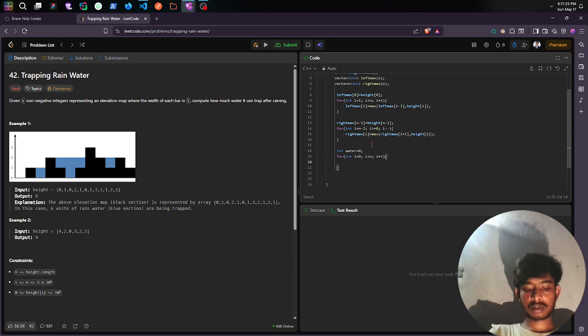So in here, to get the water, I'm going to use the min of the left max and the right max. Then after finding the min value, I will subtract the height of the index where we are checking.